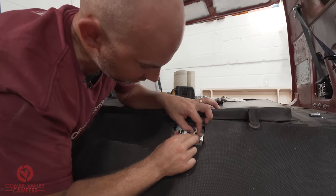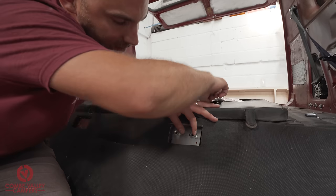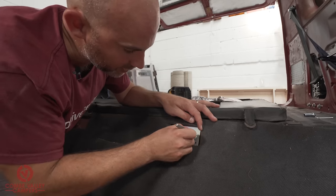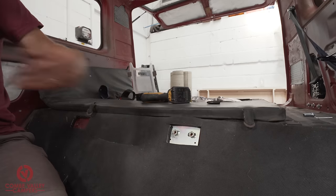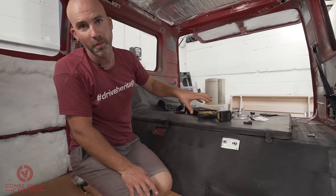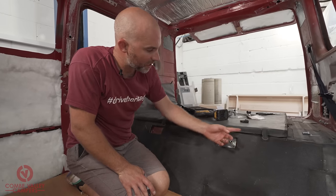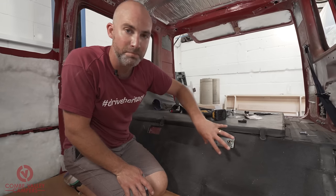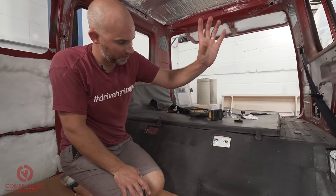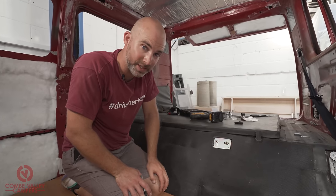is in to that point where we want it to be, and we're happy that it's sort of centered in there. So we're going to have 1, 2, 3, 4 holes. We're then going to remove that plate, drill the pilots, and then we'll be able to check from the back where we can place that plate up to. And it will be a case simply of cutting out the sound deadening behind this bulkhead underneath the van. Then we will offer this plate up to the back of the hole, and then we'll bolt through and rivet through, and then that'll be that plate mounted. I hope that all makes sense.